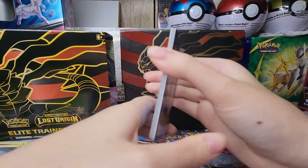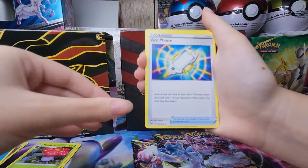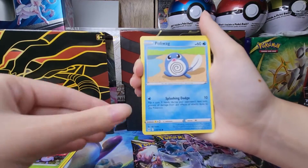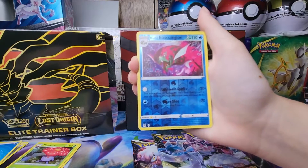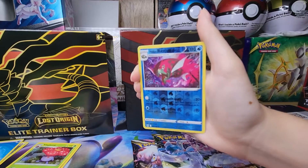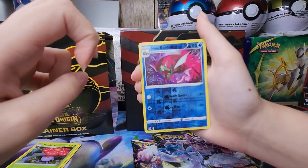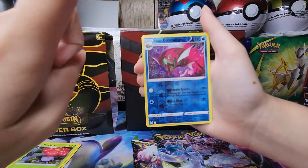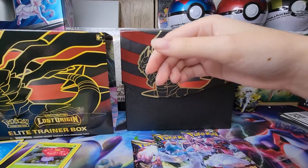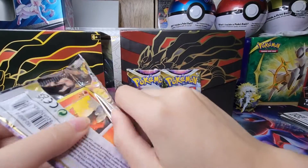So far nothing good from this box. We got some water energy, Hariyama, Arcphone, Medicham, Inkay, Squawkabilly, Poliwag, Oddish — this is a pretty cool artwork. We got a Hisuian Arcanine as a reverse holo rare, which looks pretty sick — really cool artwork, the red is I believe the female form. And we got a regular rare Magearna. So far no ultra rares and we're down to our last three packs — please don't do me like this, Lost Origin!